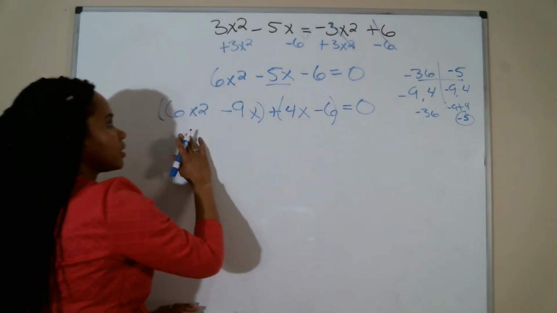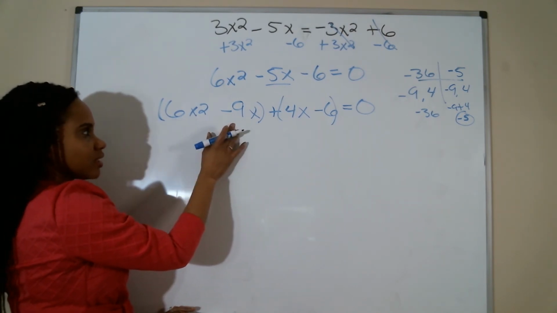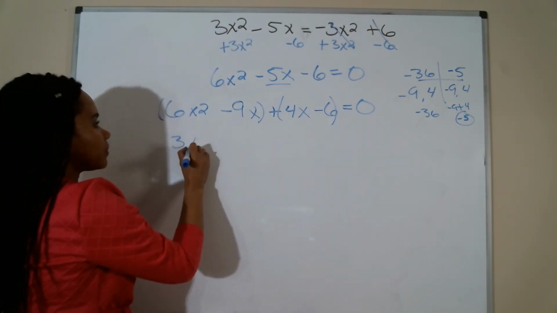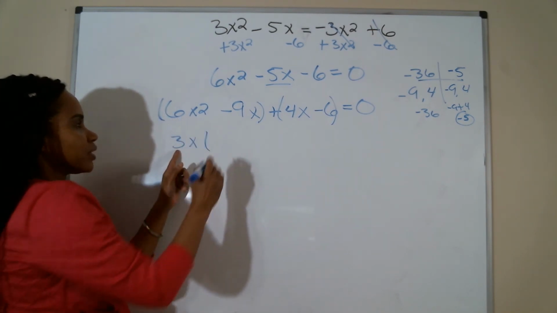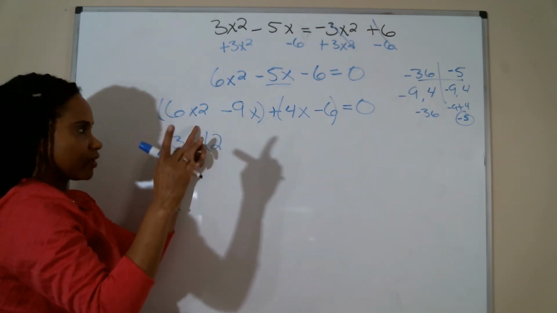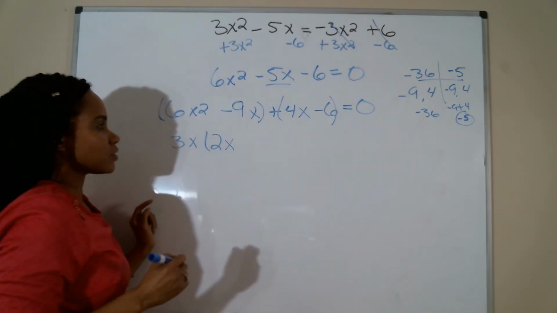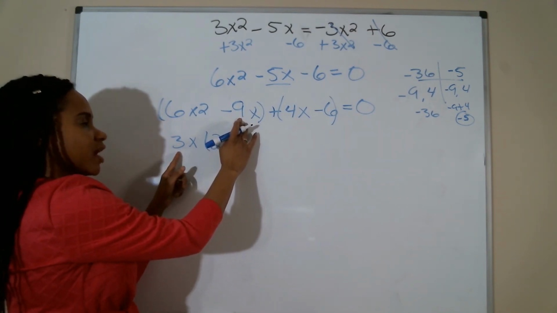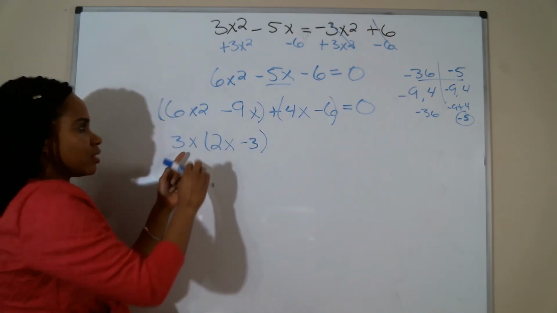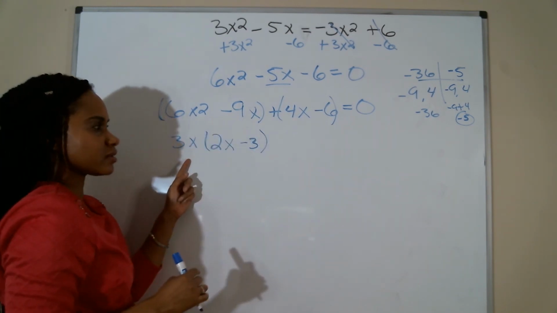So 6x squared and negative 9x: between my two coefficients of 6 and 9, the greatest common factor is 3. They at least have one x in common. So 6 divided by 3 is 2, or you can ask yourself 3 times what will give me 6. And I took away one of these x's because this is an x squared, so it was 2 x's. I'm left with one of those x's. Negative 9 divided by 3 is a negative 3. Now I've taken away the x. Always double check. 3x times 2x does give me 6x squared. 3x times negative 3 gives me negative 9x. All right.